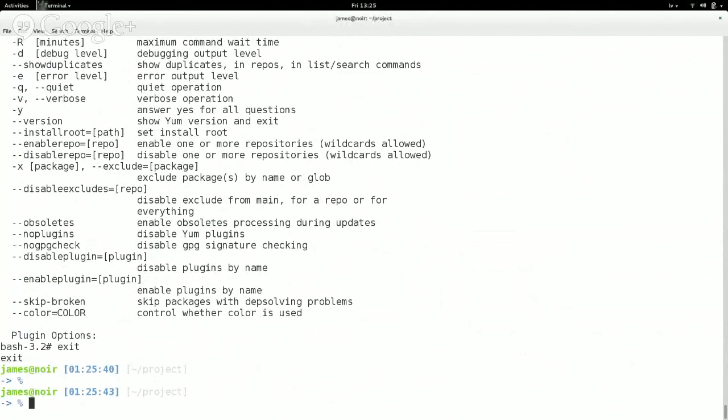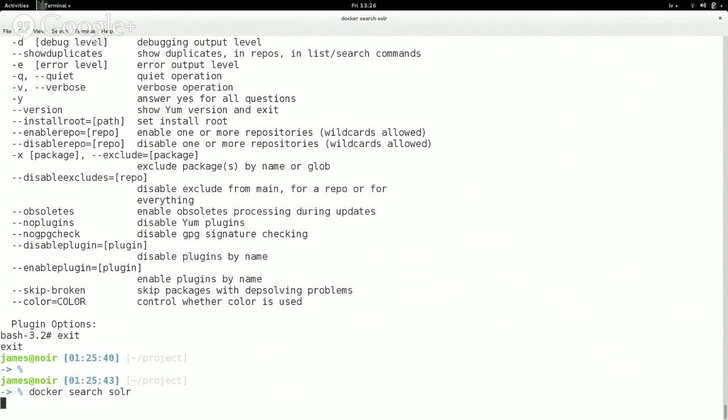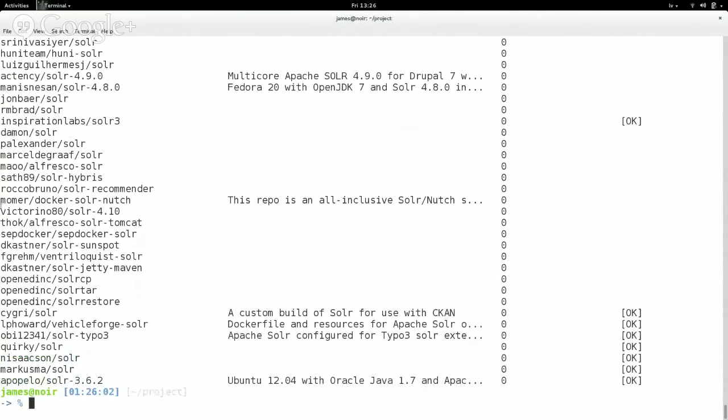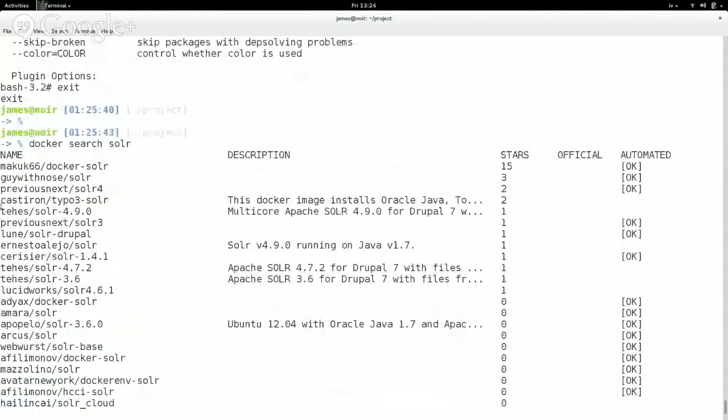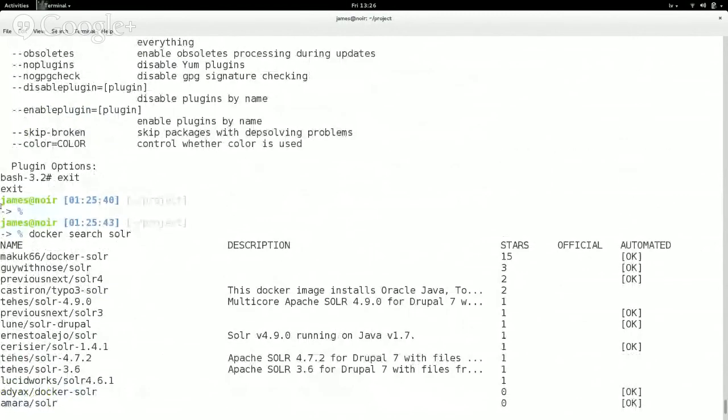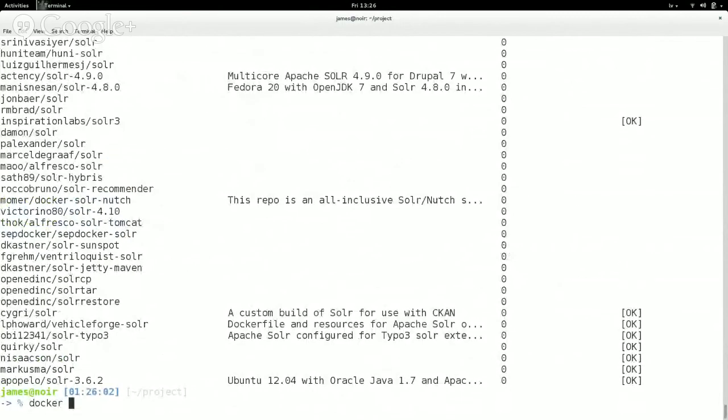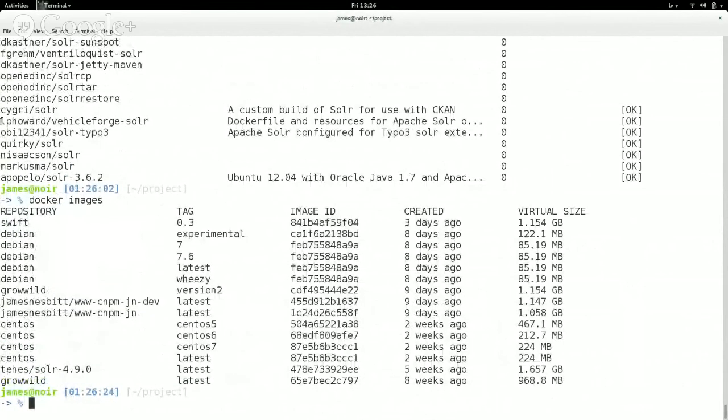A much better thing to show though is, say on a project I need a Solr engine. What I can do is search to see if anybody else has already encountered this problem and created a Docker image that runs Solr. As you can see, I've done this before, and I know that there are really a lot. Every line here is an image that somebody's submitted, which gives you the ability to run Solr. I already have one that I've downloaded, but normally you would do docker pull and then the name of the engine, which takes a bit of time, so I'm not going to include it now. I've already pulled one, and it's this Solr here.